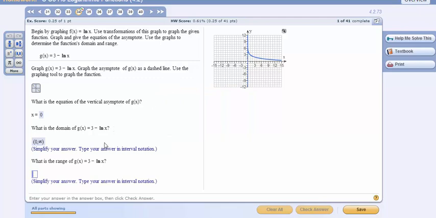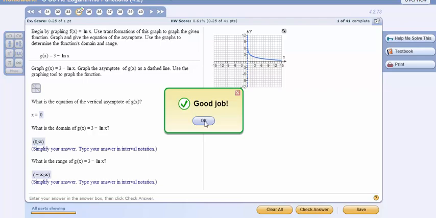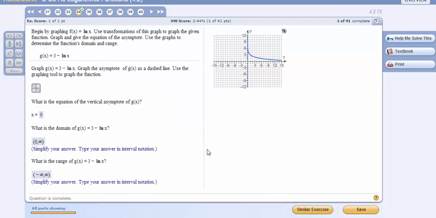Okay, the next is looking for my range. Now this one's a little bit tricky. For my range, it kind of looks like it's getting closer and closer to the x-axis but never crossing. But I can cross the x-axis because I can come up with some pretty large numbers for this piece, and 3 minus a large number would put me in the negative vicinity. So what I have here is from negative infinity to positive infinity. It looks like there's an asymptote there, but really there isn't, so you have to be careful about that.